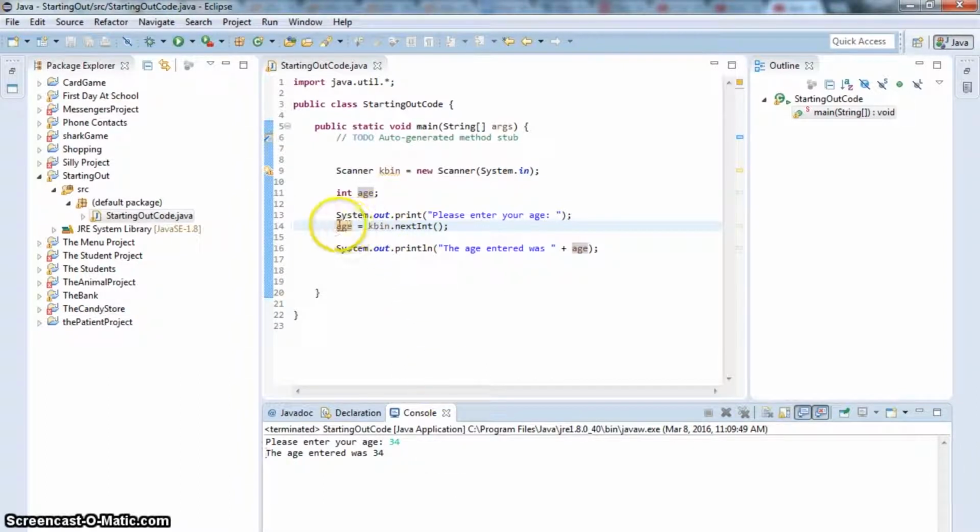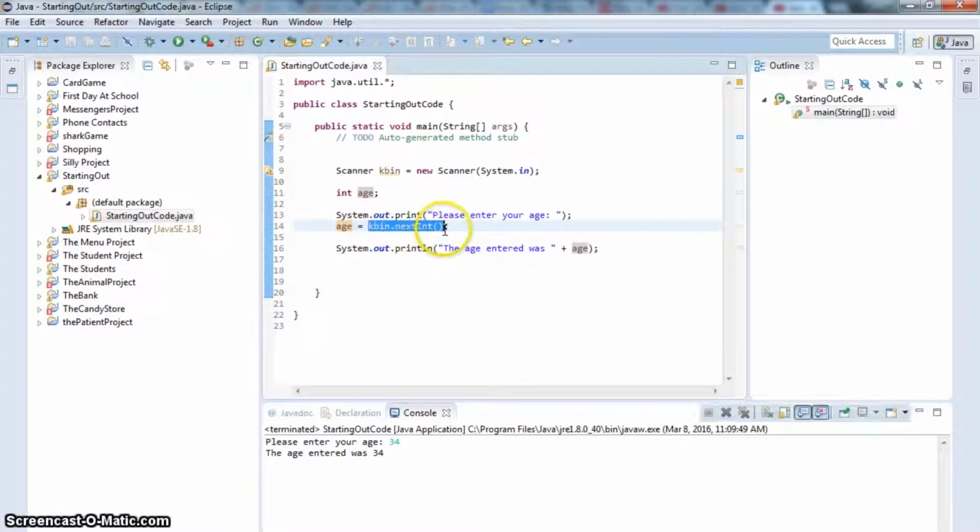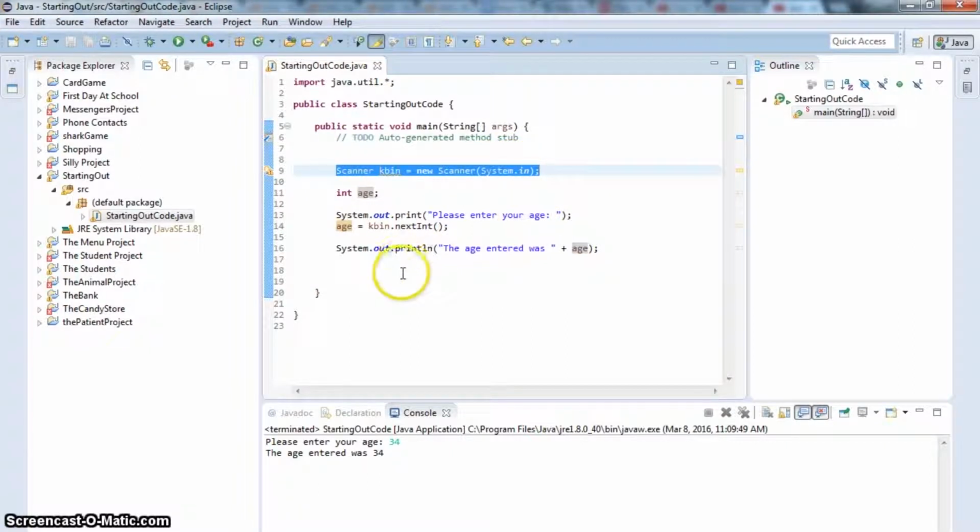So can you see that the number from the keyboard is assigned to a variable, and now I can mess around with that data as my computer program continues. So there's a very brief introduction to the scanner variable, the scanner data type.